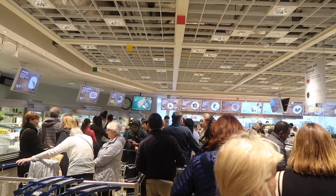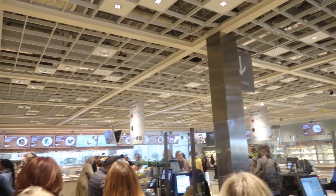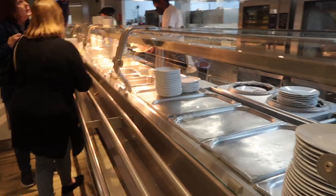I'm obviously gonna get meatballs, because what else? I mean, apparently the chicken schnitzel is nice too, but I think meatballs is the one, lads. Danny's fuming because people are pushing in the queue, so we're about to start a fight. Oh, I don't know. Chips and mashed potato. I feel like I'm at a school canteen. I absolutely love it. I'm definitely getting the meatballs, but do I get chips or mash? Oh, chips is a bit naughty, a bit dirty, isn't it?